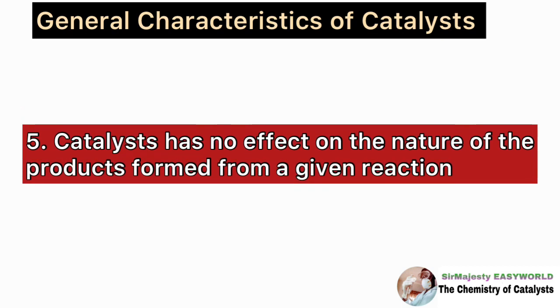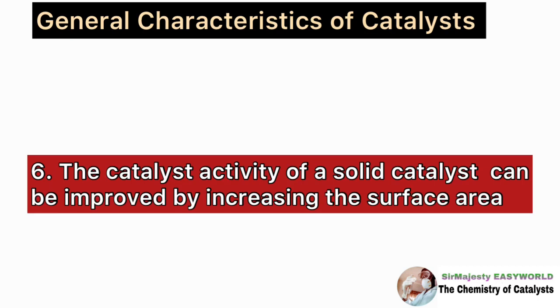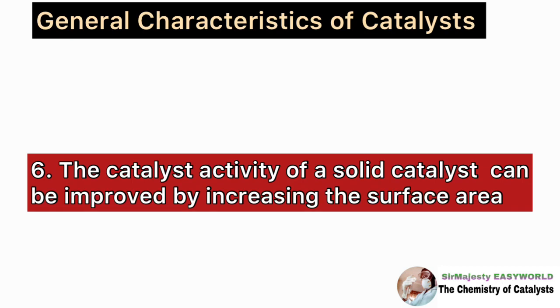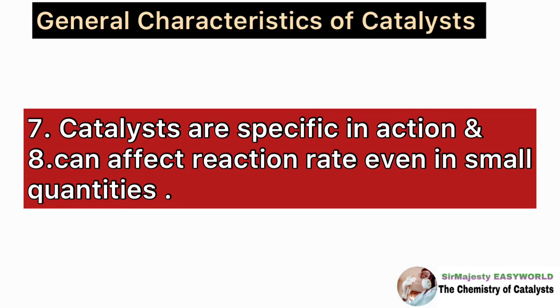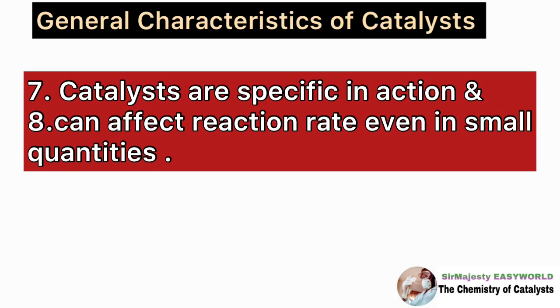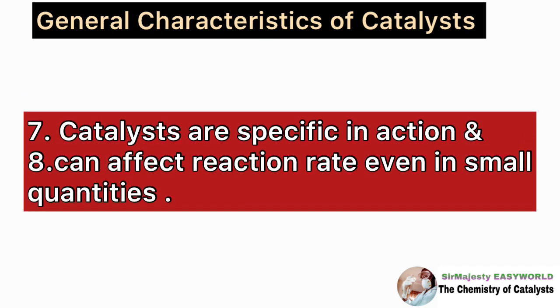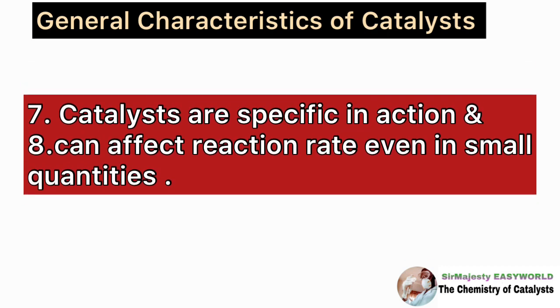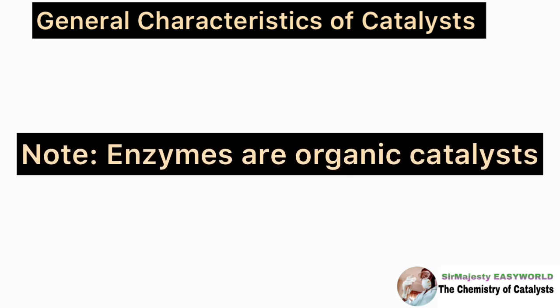Then, the effect of a solid catalyst can be improved by increasing the surface area of such catalyst. Then, catalysts are specific in action. That is, a catalyst is only effective in specific reactions. That's why I said earlier that we don't have anything like a generalized catalyst. It will also be good if you know that enzymes are organic catalysts. Of course, that is when we talk about the digestive enzymes, they are also catalysts.